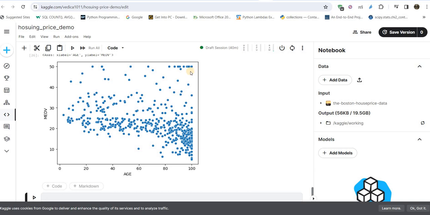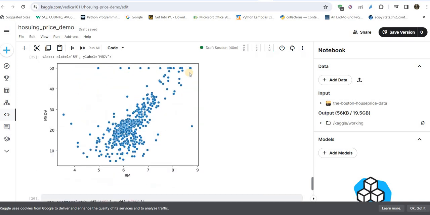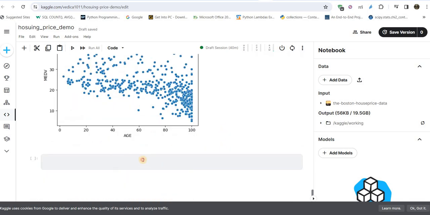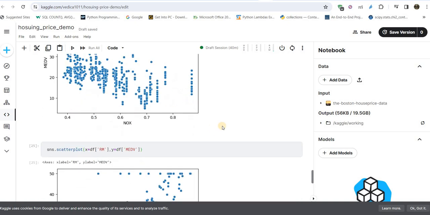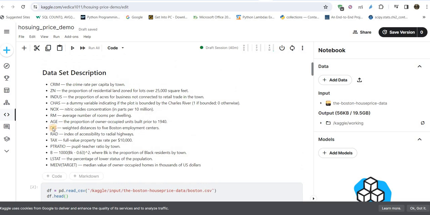But for a few people, their price might be constant, maybe because they were at the river bounded. I mean there could be multiple factors. Their number of rooms could be higher, or maybe their square feet area or something is higher. So it could be multiple factors, which we will see.